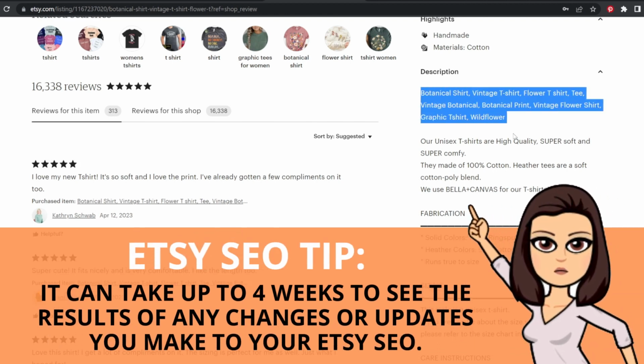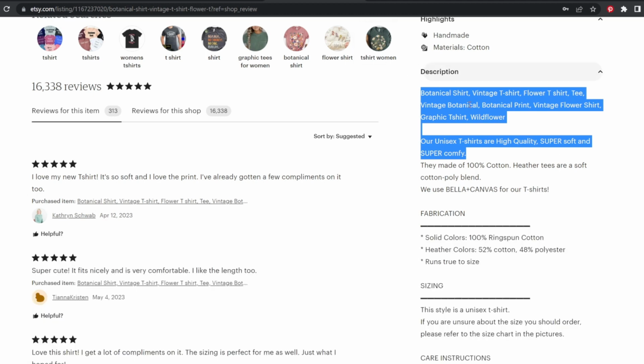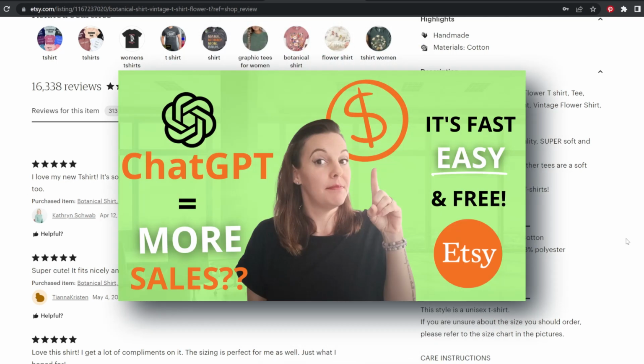It can take up to a month to really see results on Etsy in terms of SEO changes. But I have two of the same listings. One has a copy and pasted title like this, and one has an SEO optimized appeal statement. So far, I have not seen any sales increase in one strategy over the other. So right now, my personal study shows that it really does boil down to personal preferences. And of course, your ability to balance a great appeal statement with the right keywords, which, by the way, if salesy sentences are not your thing, ChatGPT really excels with this.